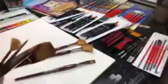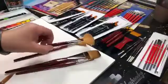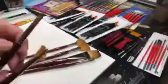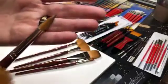From there, we're going to talk about, I'm going to lay these down, the synthetic Kolinsky brushes, which are the Mimic Kolinsky. These are absolutely all synthetic, which when you look at these fans is amazing to think, because that really looks like natural sable hair. It feels like natural sable hair. It's super soft, springs back, gets these absolutely gorgeous points. Like Kolinsky, it looks like a handmade, European brush.